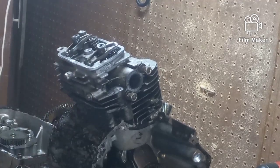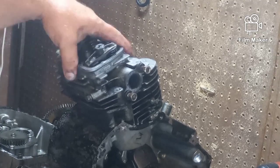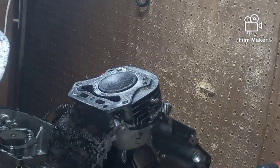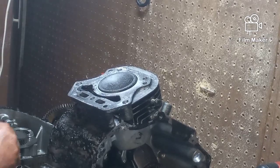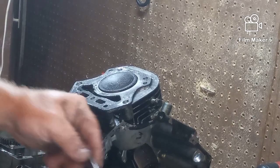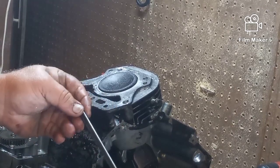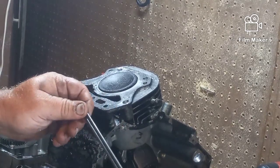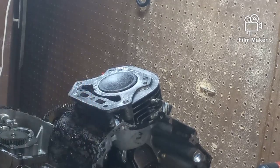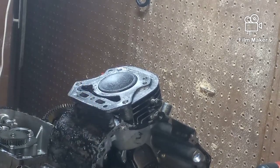Should be no issue with those. I will match them back to the cylinder they came off of, but that's about the extent of it. As long as they're not bent, and if you want to know whether they're bent or not, just stick them together and roll them and see if there's any space in between the two, or roll them on a flat surface. You'll be able to tell.